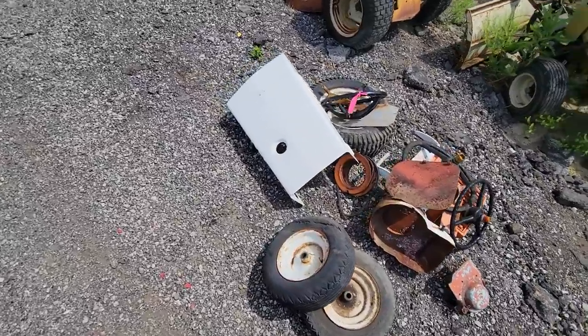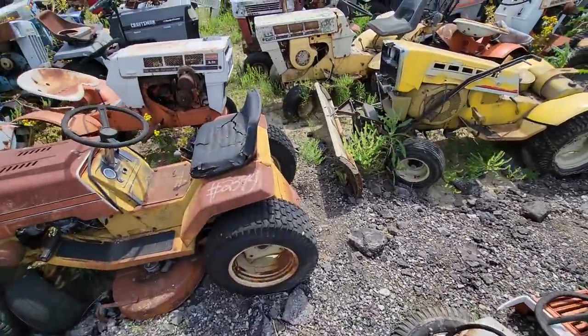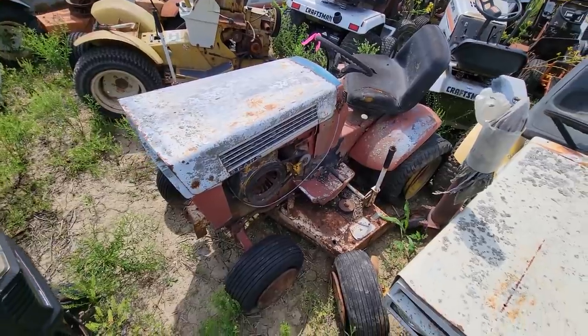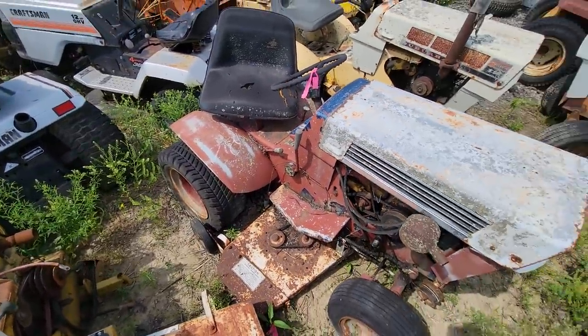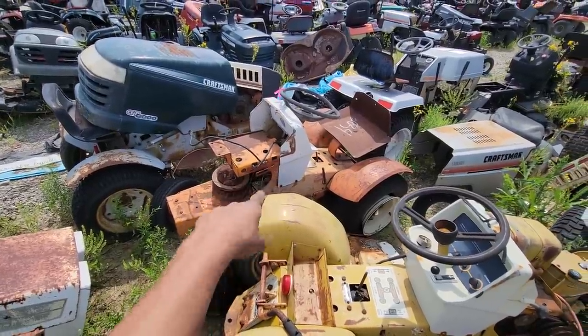There's a miscellaneous pile of parts that I kind of found walking around. I'll show you just for the fun of it a couple more tractors I'm getting — I'm getting eight total. I believe this hydro is one I've been wanting since they got it. It's definitely not in the nicest shape, but I can definitely fix it. Then there's another one I'm getting — that orange one.